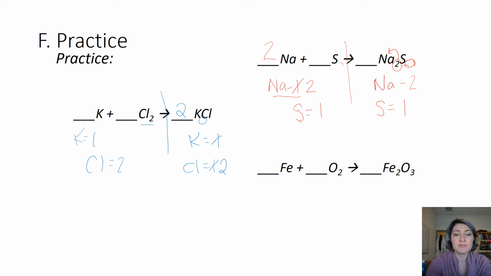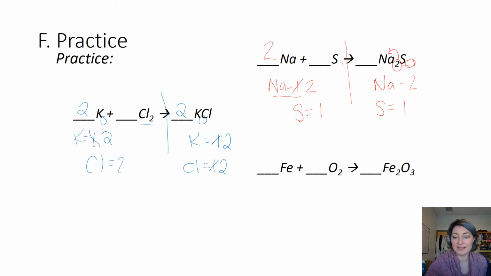So now instead of having 1 potassium, I now have 2. Well, that is unbalanced. So I'm simply just going to go back to the reactant side. I'm going to think what times 1 would give me 2, and I can put a 2 in the coefficient spot. So now I have equal numbers of potassium and chlorine on the reactant side and the same number on the product side. Not a big deal.